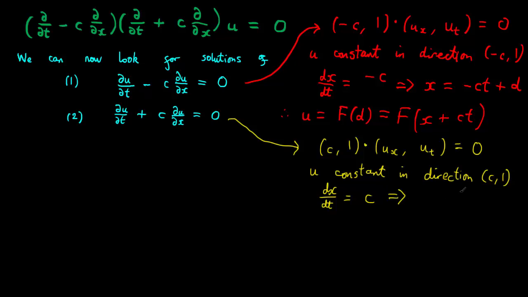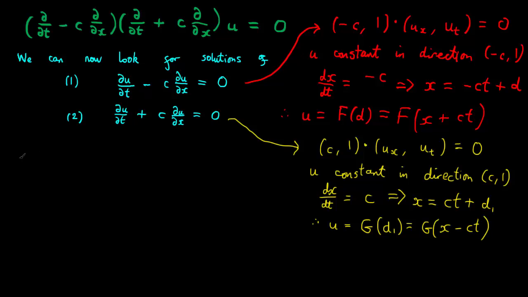And if we integrate both sides of that with respect to t, what do we get? We get x is equal to ct plus some arbitrary constant, let's call it d1. And therefore, again by the usual reasoning with the method of characteristics, u must be some function, let's call it uppercase g, of that arbitrary constant, which we've called d1. And using this expression that has d1 in it, we can write g of x minus ct, because d1 is x minus ct. So we've solved both of those two problems.